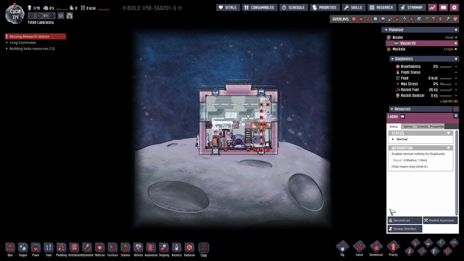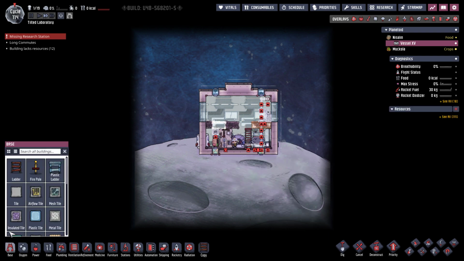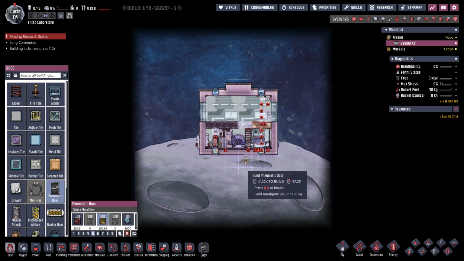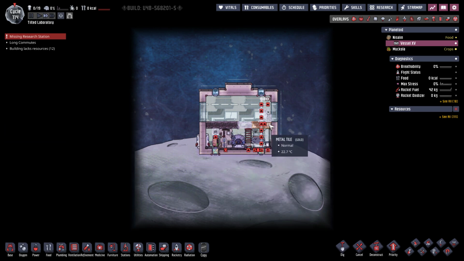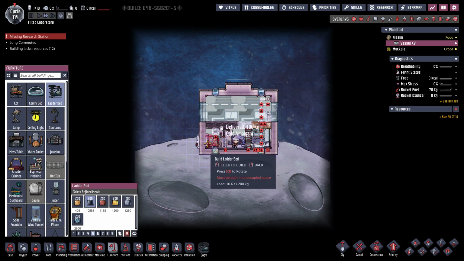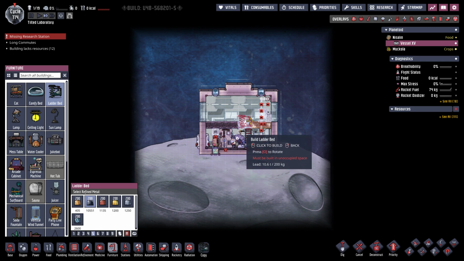Let's deconstruct these. I don't know if I can make this a great hall. Oh, it might not like the fact that there's the wrong kind of buildings in there. Maybe they'll just sleep on the floor. Or maybe I can put a little bed here to climb up on. Furniture. A little ladder bed. Nope, that takes 2 tiles.